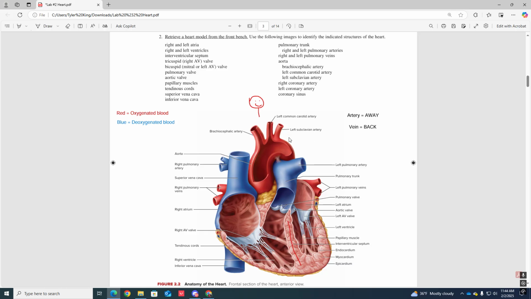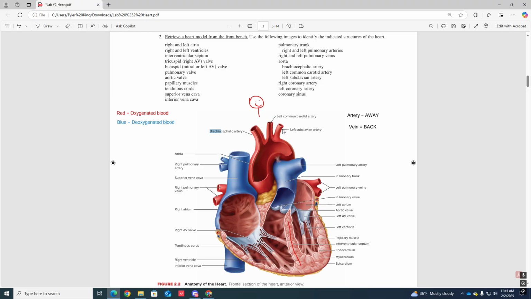So Tyler, why do we have a left common carotid artery and a left subclavian artery? Good question. Reason being is because anatomically the heart sits a little bit on the left side of our body. So we have this extra vessel here, this brachiocephalic artery, that will carry the blood to the right side of the body. Brachio means that it'll carry it to the arm, the arm of the right side of the body, and the cephalic will carry it up to the head. So when it's on the left side, it doesn't need to have this big vessel to carry extra blood, because it doesn't have to travel as far on the left side of the body anatomically, which makes sense.